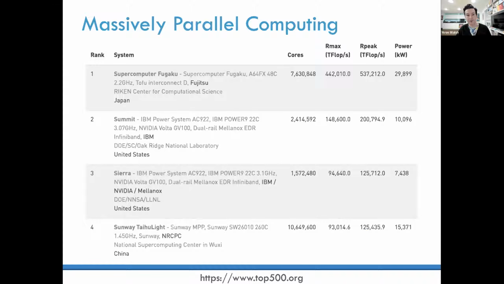If you look at the TOP500, the ranking of public supercomputers, we now have many systems with over 1 million processors, which is quite incredible how quickly the complexity of supercomputers has grown, including some nice ones in the US. But you also have to pay attention to the power usage. Some of these, like taking 29,000 kilowatts of power for the number one supercomputer, that basically would require an old-fashioned coal power plant just to power that one supercomputer in terms of the capacity.